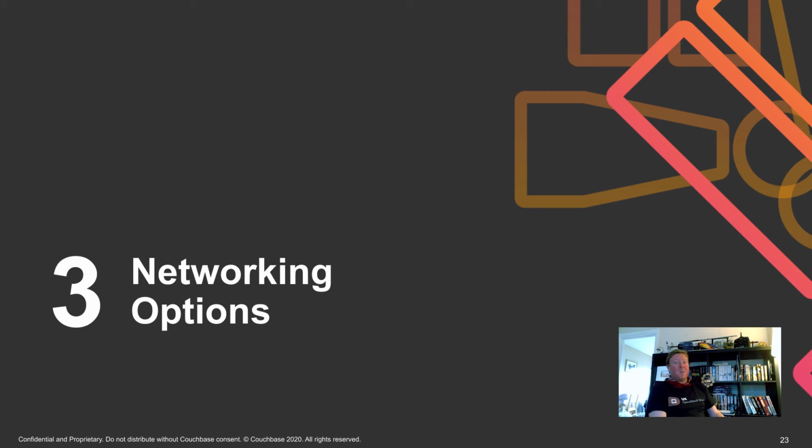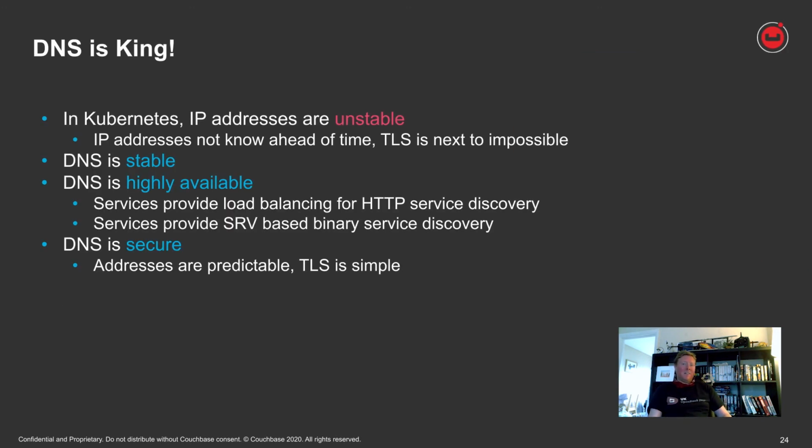So one thing I'd like to impress upon you is the fact that DNS is king in Kubernetes land. That's because IP addresses are unstable, and you should not be using IP addresses ever. So we used to have a network model where we would advocate using IP addresses, and no, please don't do that. The most important thing is the instability of it. If we had a pod which had a persistent volume claim attached to it and that pod went away, when we brought the pod back, there was absolutely no guarantee that it would have the same IP address, which is why whenever we're creating clusters in the operator, we always have to use DNS to do so. And that's why our core service exists, a headless service. It basically gives DNS to each of those Couchbase pods and endpoints.